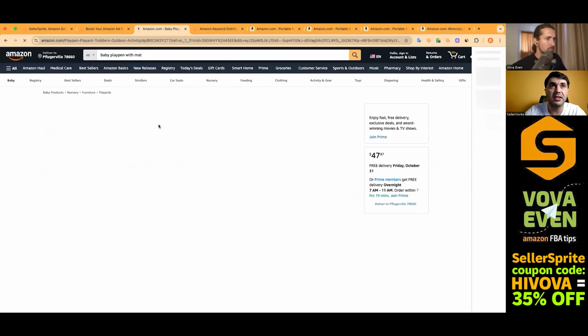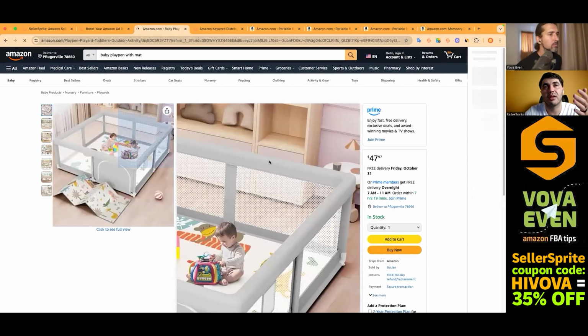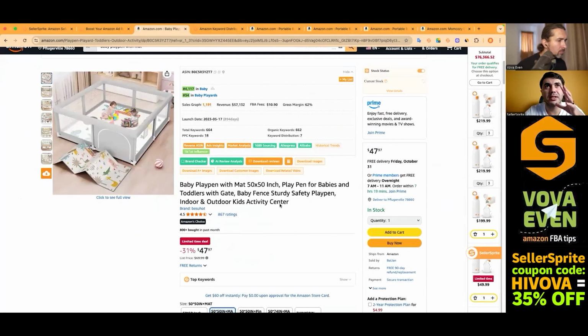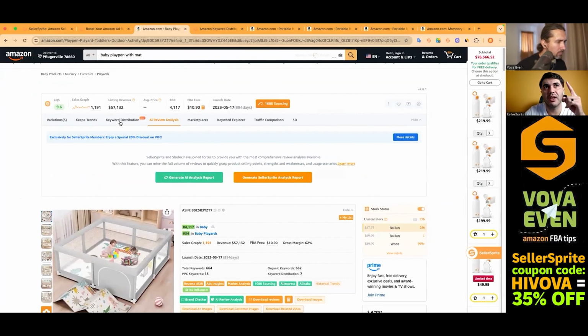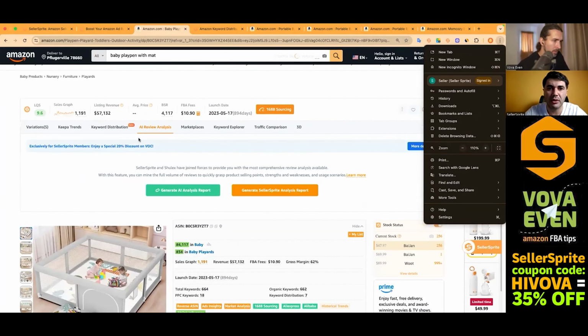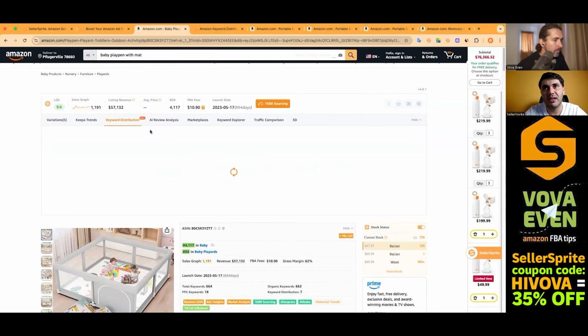What for is that? When you come to SellerSprite, to the product detail page, we are going to see the Chrome extension from SellerSprite, and we are going to see keyword distribution. Is it not small, right? You can see, is it okay? Keyword distribution. Yeah, I can see it on the left, kind of upper side of the screen. Yes, I'm just going to click here, and we analyze.